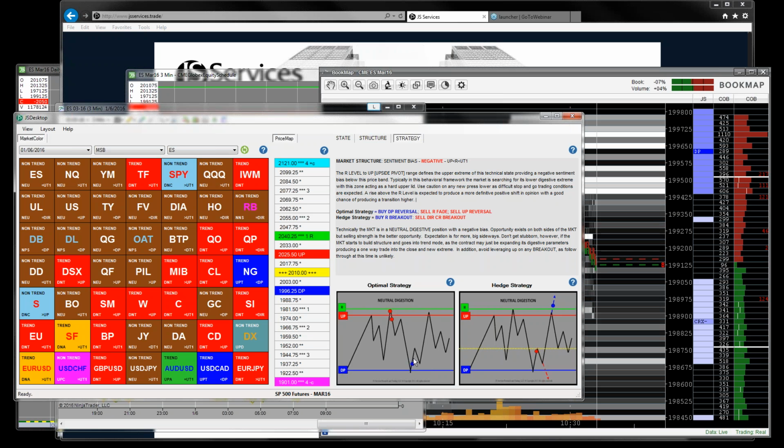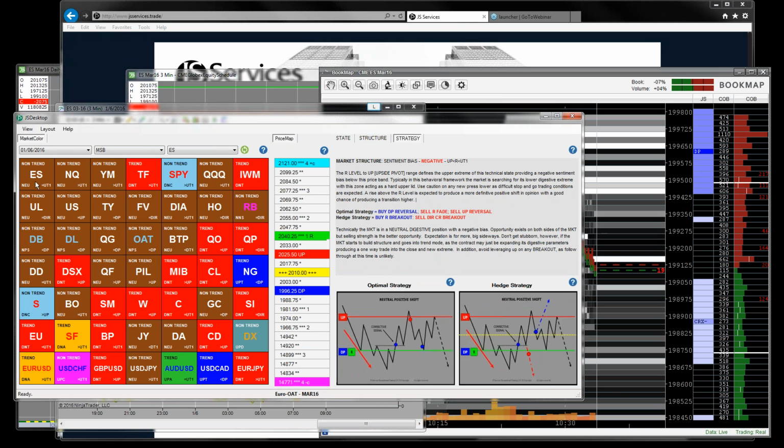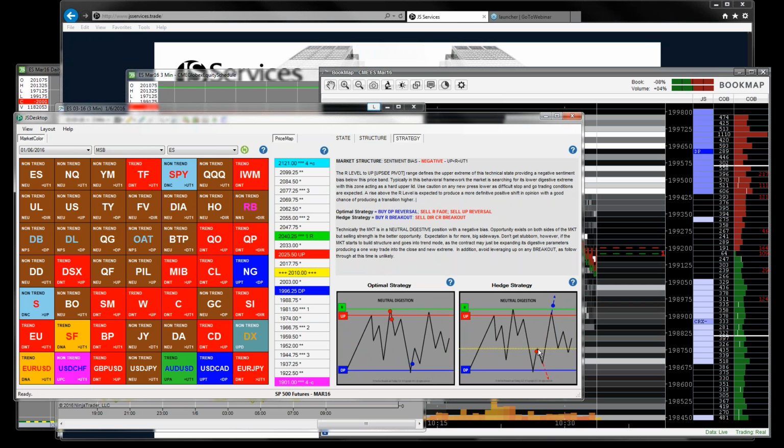The other thing on the optimal side would be a false breakout to the downside, giving us a kind of reversal. So you take out the support and get back above it. That's a classic head fake to the downside. If the market does break structure to the upside, that's an upside breakout. If it breaks structure to the downside, we're not apt to really press it. In other market states, we would look to press it to the downside if the market broke structure, because that's just a function of that state. Because we're in more of a neutral state, we're looking to fade the pullback.